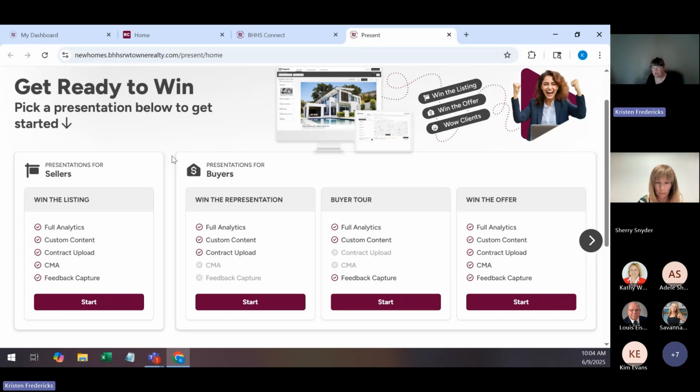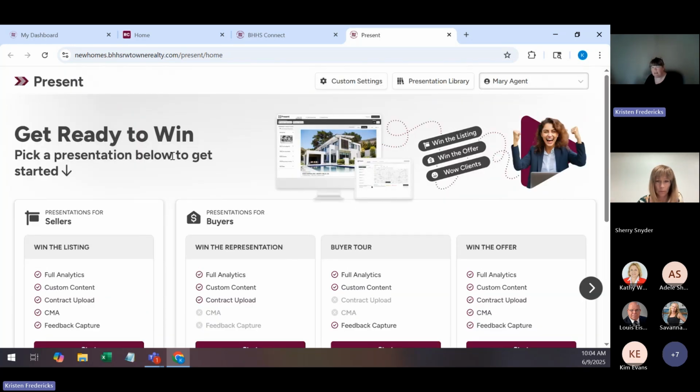But the reason I said there was a little subtle change in here, if I just move my mouse a little bit to the top there, this section is kind of hidden when we first log in. It has that present logo up at the top, but it also has your custom settings and your presentation library. We are going to come back to those, but they're going to be really key for you in the future.